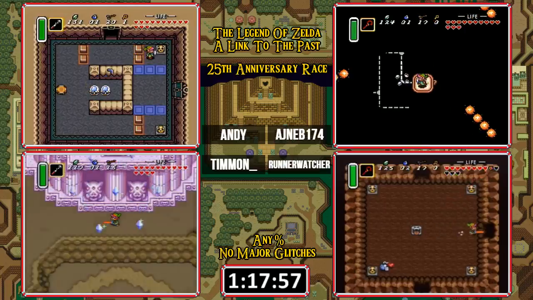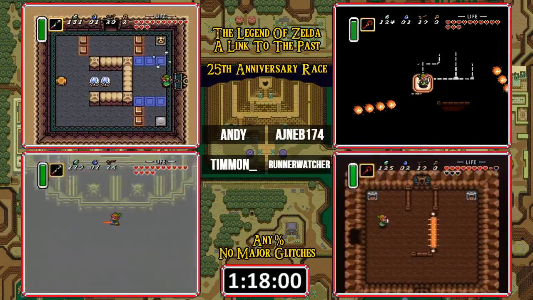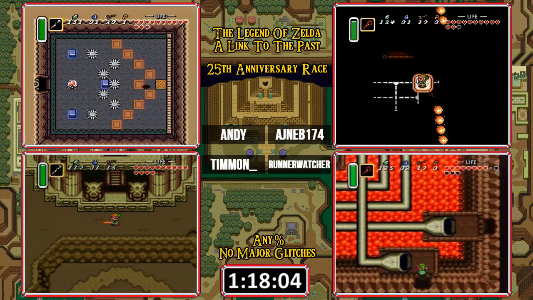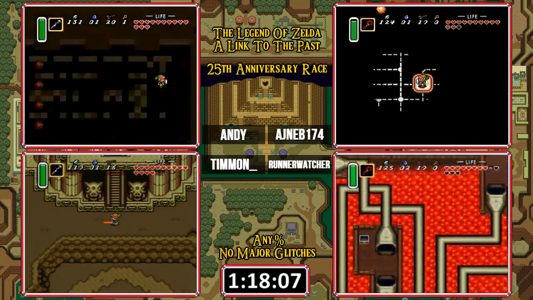All right, so here's one of those boomerang tricks. Andy's going to throw the boomerang down, quickly switch to the hookshot, hook to the right, and let the boomerang clip the switch while he hooks through the pegs.